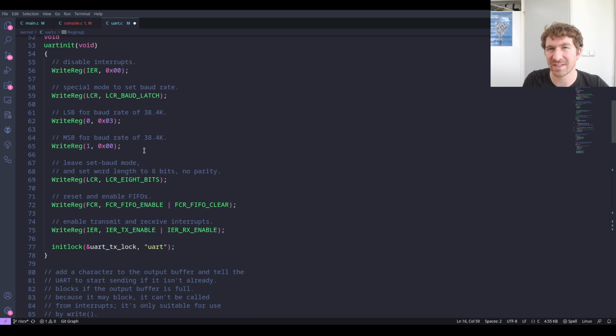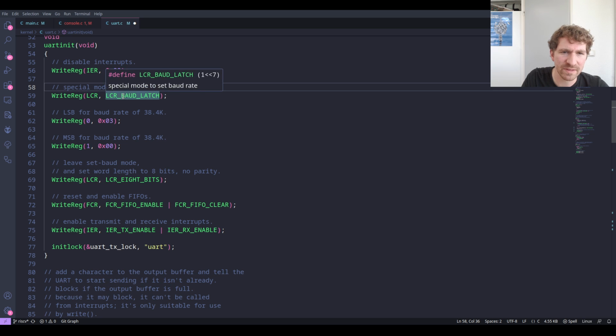Okay, so now we've understood the mechanism that's at work here, and it's exactly the same mechanism that's used in the CLINT that we looked at in previous episodes. Now we can just look at the rest of what's happening here. So we're going to go into a special mode to set the baud rate. Sometimes when you write a special value to a special register, it will change its normal behavior and do something else. So this is just one case of that. We write to this LCR, the line control register. That's at offset 3, which means we write to address 1,000,003 in terms of the physical address. And then we write this value, a 1 bit shifted up by 7.